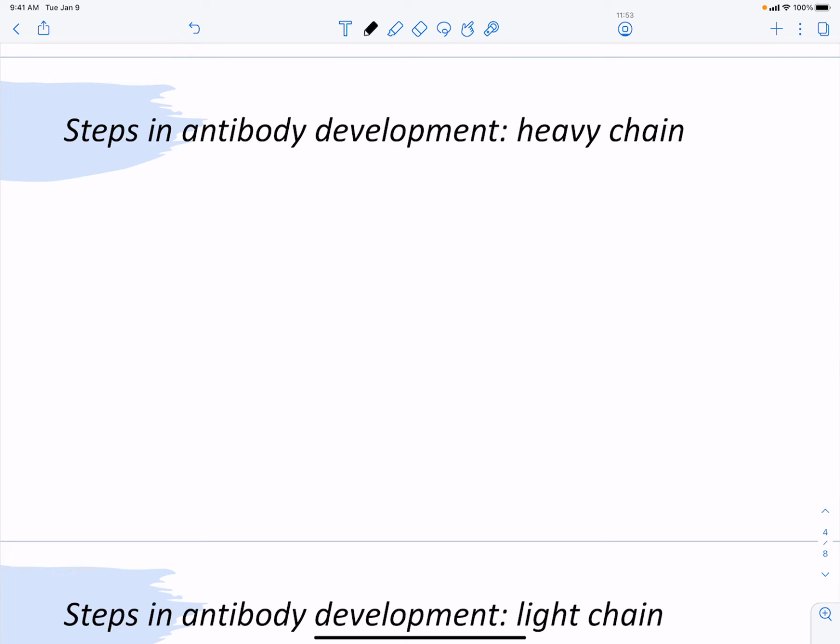It's pretty straightforward. As I said before, your heavy chain is going to rearrange first. The first thing your heavy chain has to do is choose a diversity and joining gene. So first you have your germline.